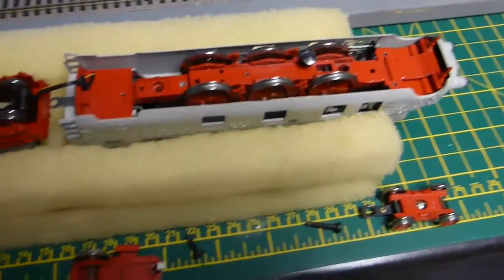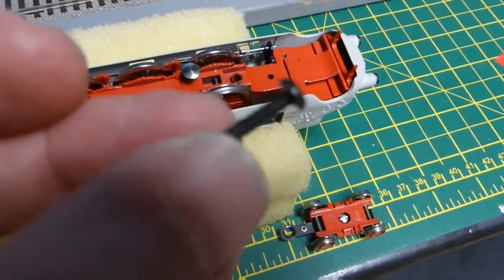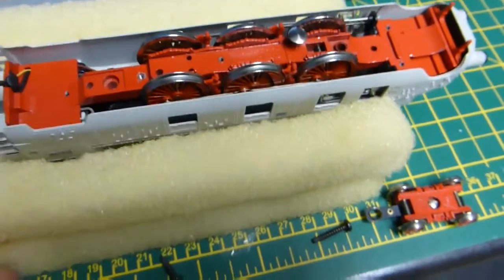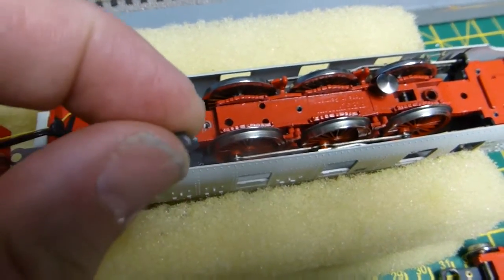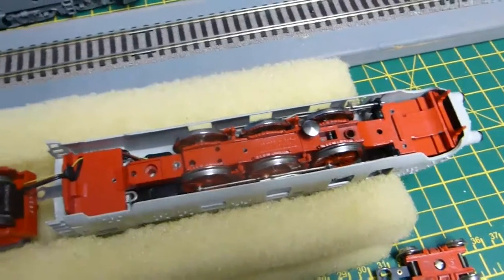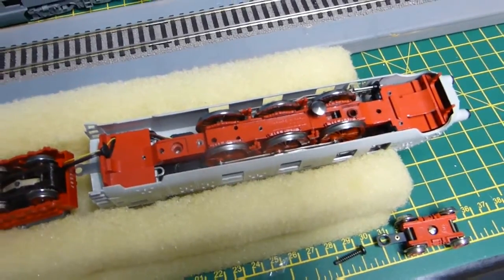To remove the body from this BR-05, you've got to take the front bogey off — the front bogey has the body screw as well, it doubles up. Then the rear bogey — take that off, it's a threaded screw, you've got to be careful putting that back. And then there's another self-tapping flat-head screw that goes into the body. It's a really tricky body to get off, you've got to prise it outwards and be very careful not to damage it. Although it's ABS plastic and it is flexible, it is really tricky and you've got to take your time.